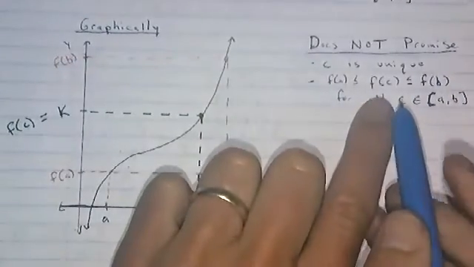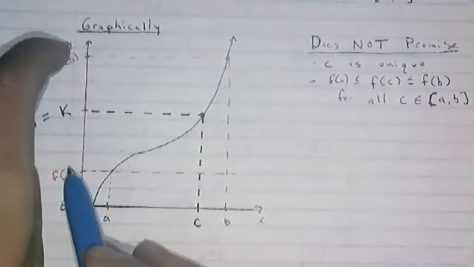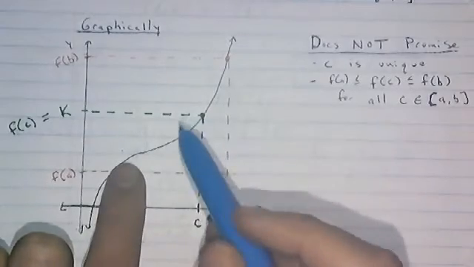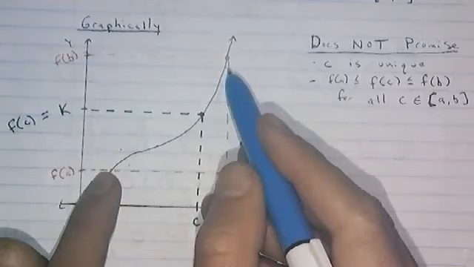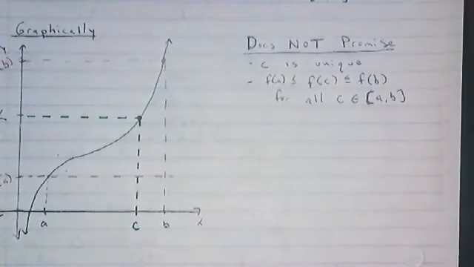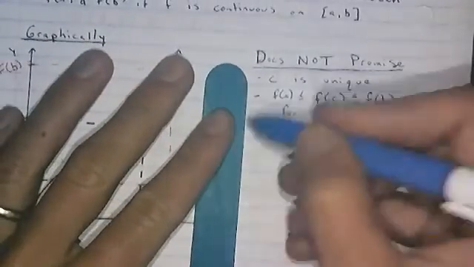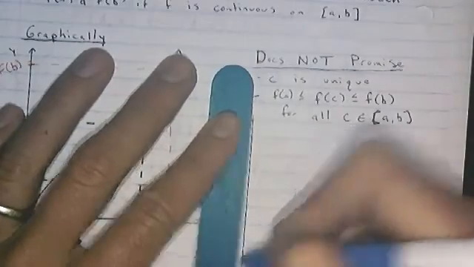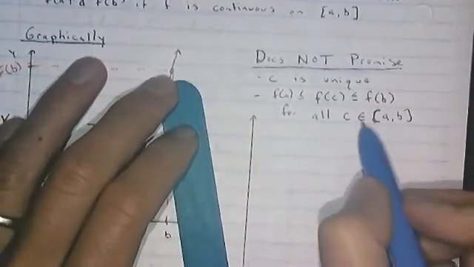No. It says that if you've got a k value in between their function values, there's going to be a C that gives it to you. But you do not necessarily need all of your function values to fall between A and B. What's the difference? Picture time. A picture to illustrate both of these things. What's the symbol to the right of C? Included in, if C is in that interval.